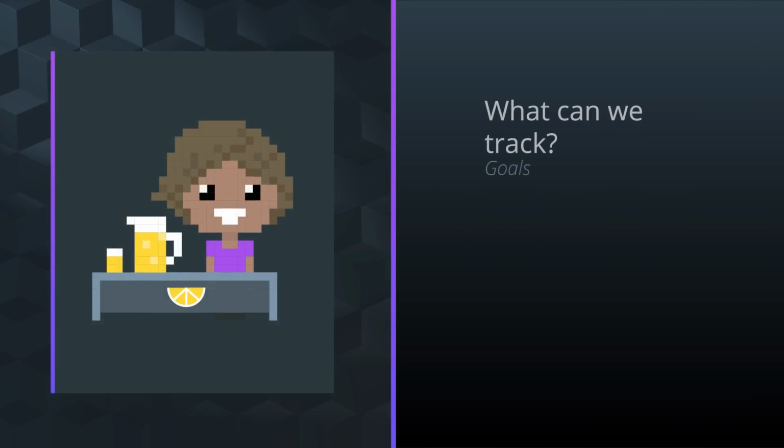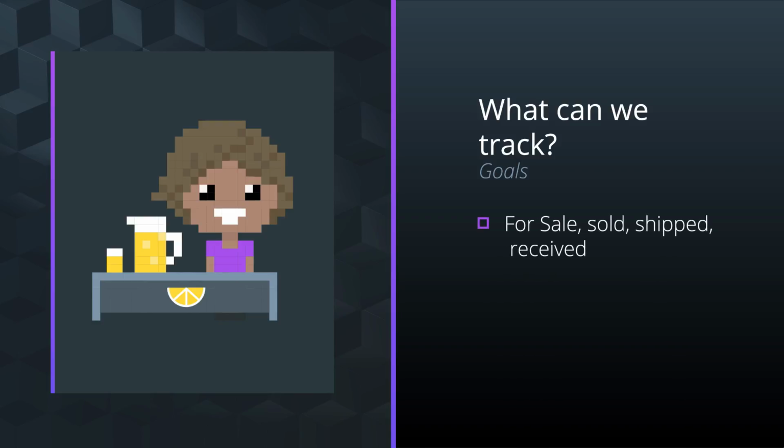At this point, it's up to us to choose what we want to track. Using the blockchain, you can choose to track as many details as you'd like through the process, but here's a few examples. You can track whether or not an item is for sale, if it's been sold, or if it's been shipped, or if it's been received. You can also track specific details of the lemonade, like its price, who bought it, who sold it, and its SKU code. The SKU is short for stock keeping unit, which is the way stores track the items they sell.